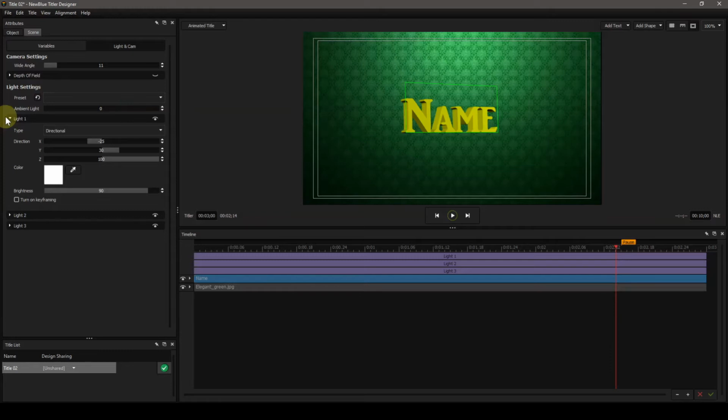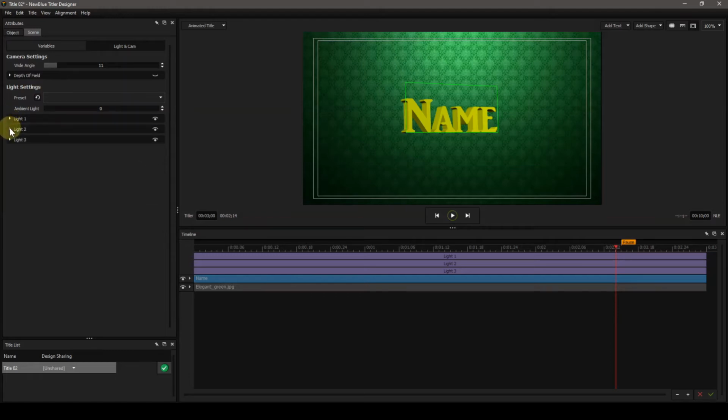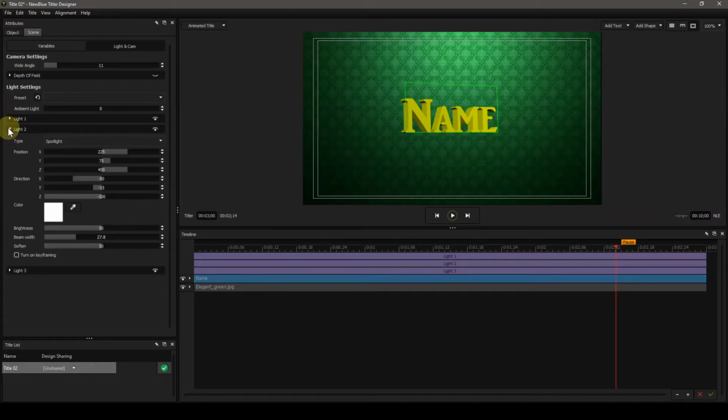It casts a constant beam of light across the scene. We then have spotlight. This can be used to illuminate a specific part of the scene, and the beam can be moved around.